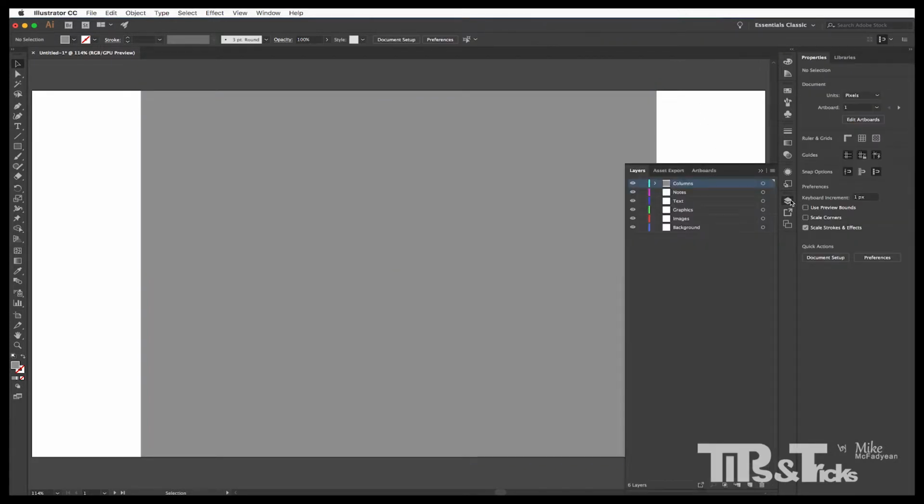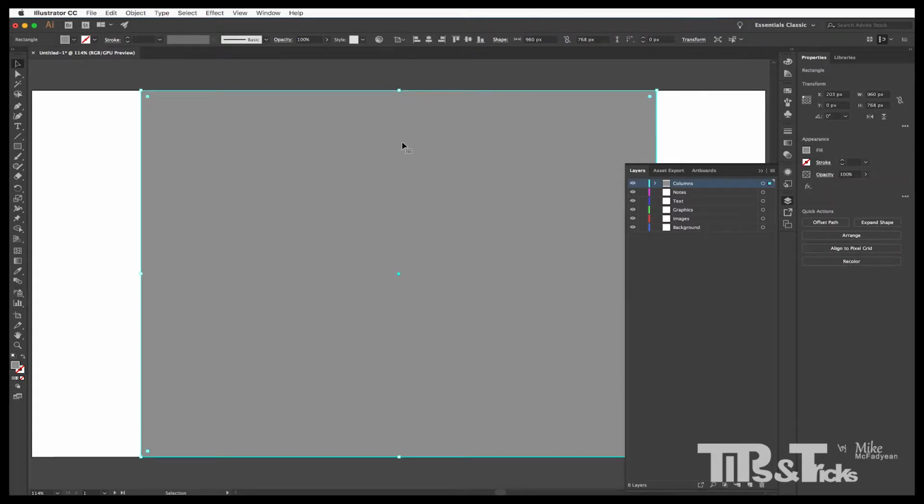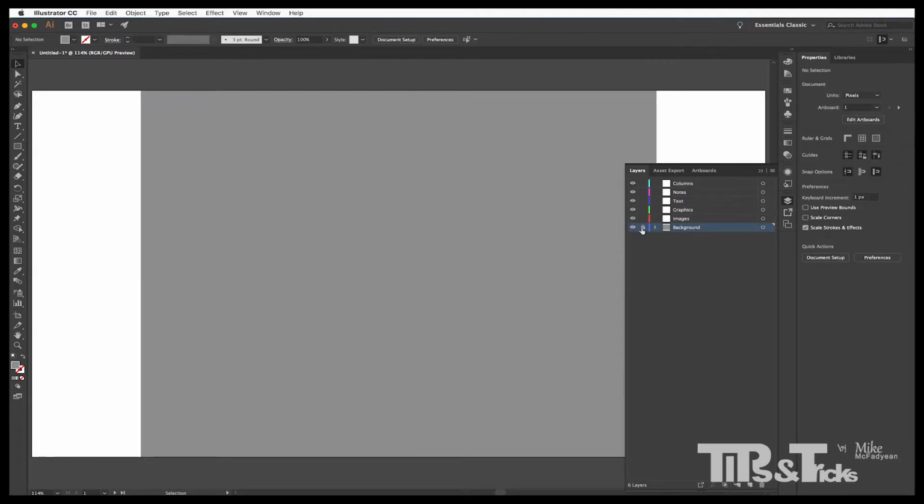So I can go back now and make sure that this object is in the background layer. So if I select it, you can see that I didn't select the correct layer to begin with, so it's actually gone into the columns layer. So to move something from one layer to another, select it, you'll find a little colored box to the right of that layer name, and that's indicating that the object you have selected is in this layer. Drag that little colored box down to the layer that you want to move that object to. So I've moved that now down to the background layer, and I'm going to lock that layer by clicking next to the little eyeball, which will lock the layer. The eyeball shows and hides the layer.